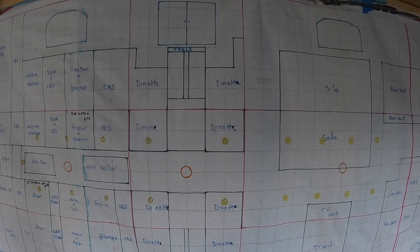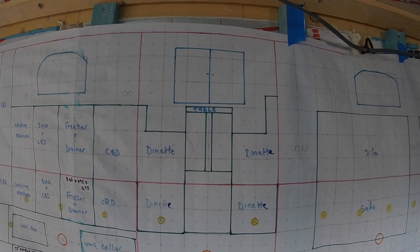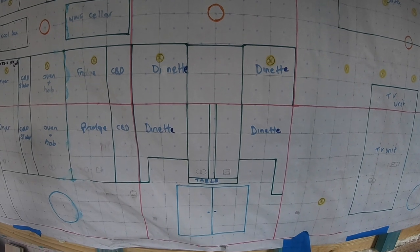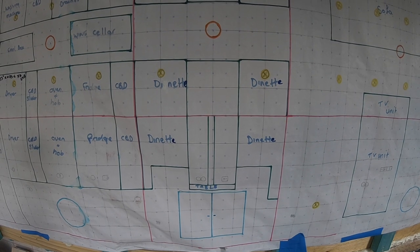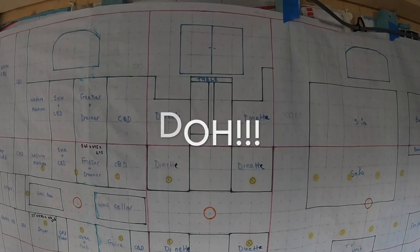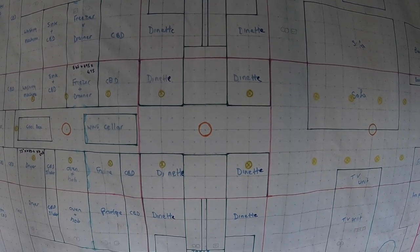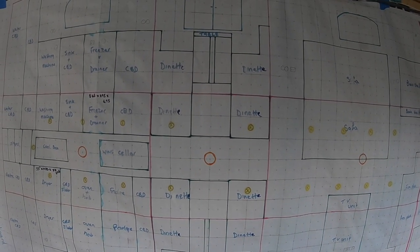So we move on to where the dinette is. In the dinette, we've got just a 2-foot table and then two seats either side. And then on the other side, on the starboard side, we've got the same. Just a 2-foot table with two seats either side. So the walkway again is down the middle. Under those, there's space again to trim the boat out if we need to. And if we don't need to trim it out, we've got that extra space as storage.